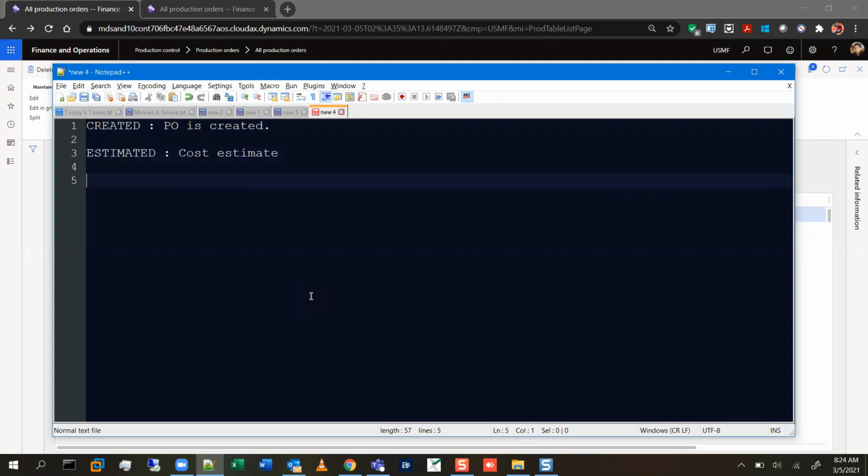Then we have release. Release matters if we are using advanced warehouse management. In a real life scenario, the release stage will instruct the users to go and pick up the materials required for production from the inventory or from the specific location where the items were present, create a work, and put them onto the shop floor wherever the production or operations are to be done on those materials. So work is created.